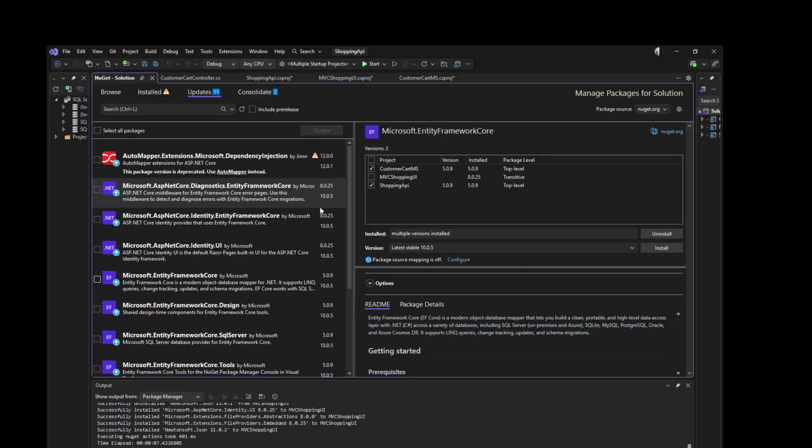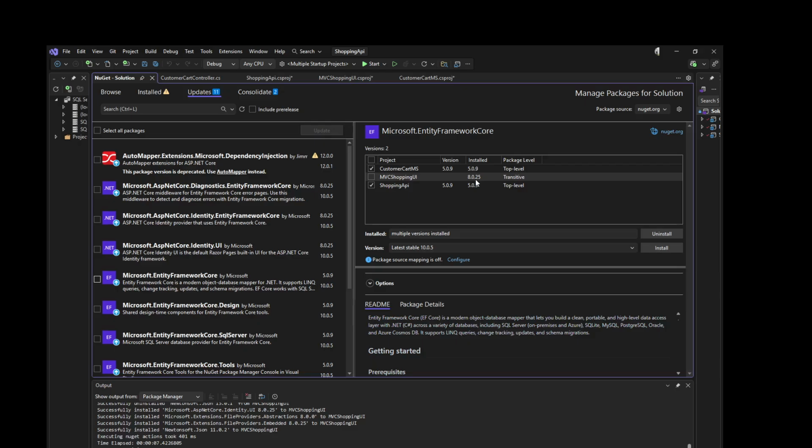5.0.9. But the issue is with the MVC shopping UI, which has 8.0.25, and this is a transitive package for MVC shopping UI, meaning the package is not directly installed onto a project as a naked package.